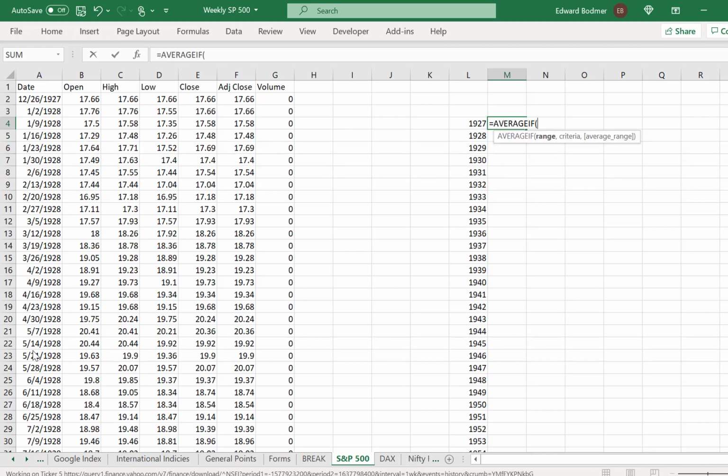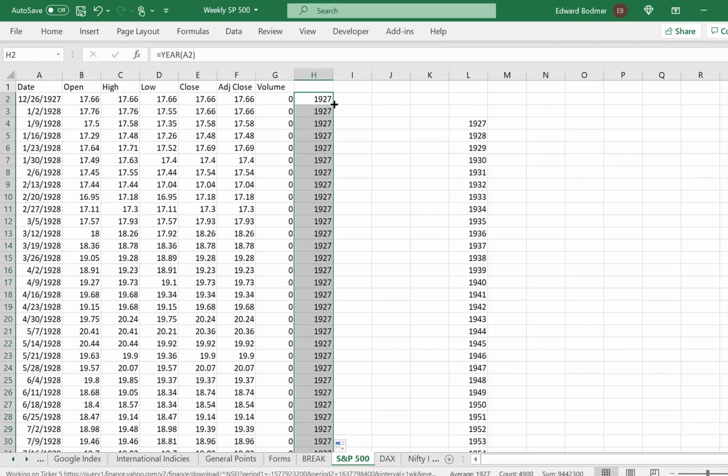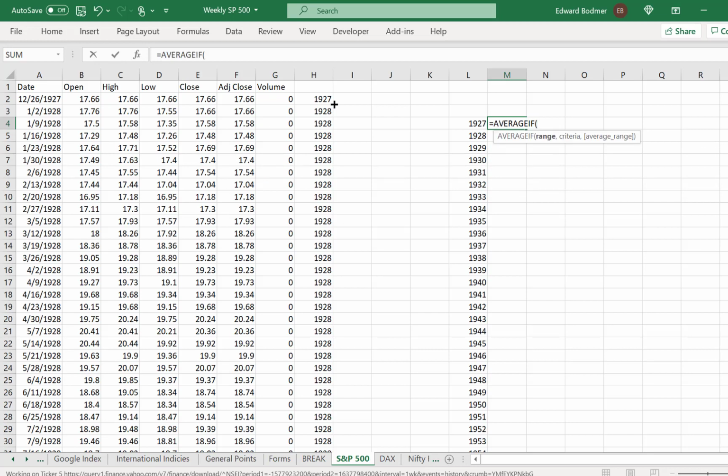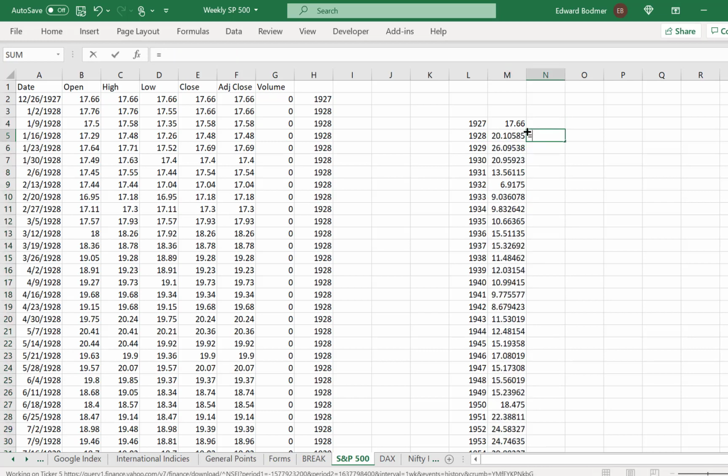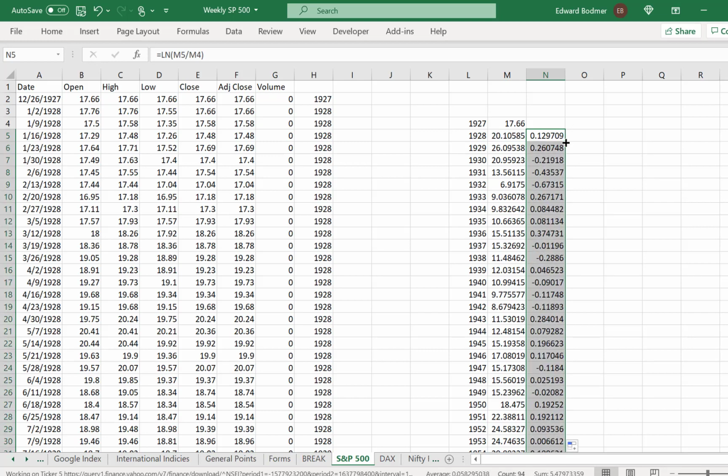Well, the first one's going to be off a little, but of course, when you do the average if, we'll do it like this. We'll put equal year over here. The 1927 average won't be so good. I have the calculation off, and we can put average if, and we can click on this one. How about adjusted close? It doesn't matter. Double click there. Shift F9 again. Take a log of this divided by this, and we get a 12% increase. And I put Shift F9 again.